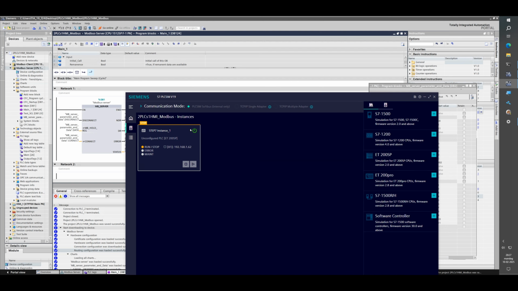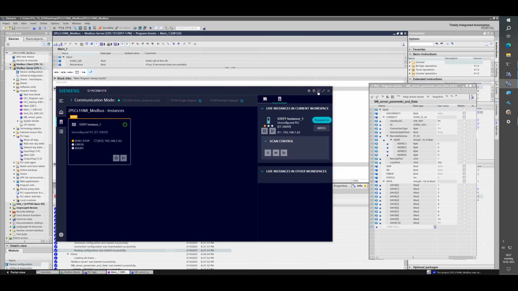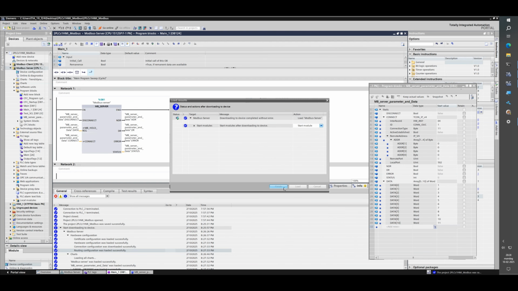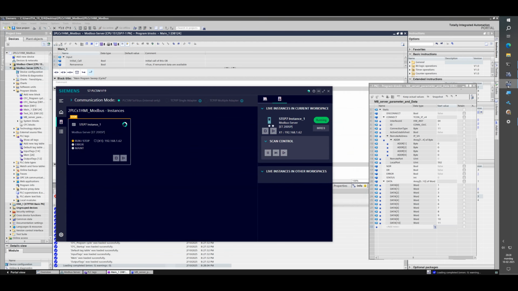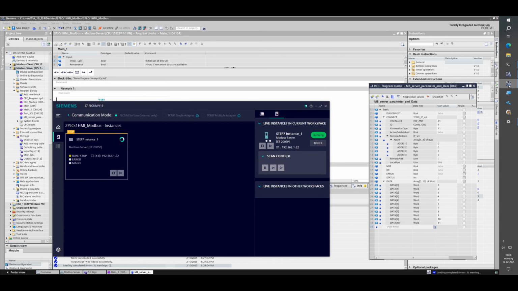Now it's over. I can start the module. Stop right now, as you can see. I'll just move it a little around. You'll be waiting while the simulator is speeding up. I don't have the fastest VM running for this system, but it will be working. Now we should be able to access it. I have placed my Modbus server parameters and data here so we can use it again later in the client.